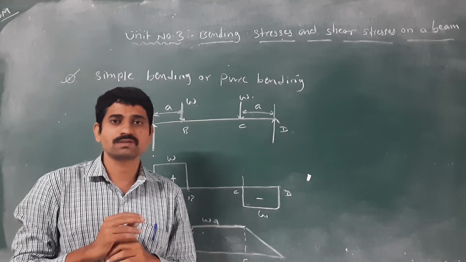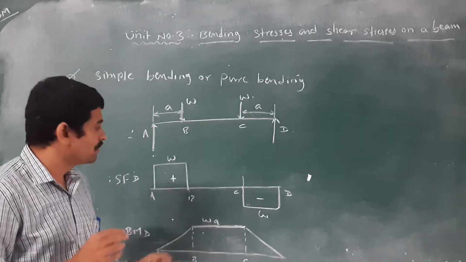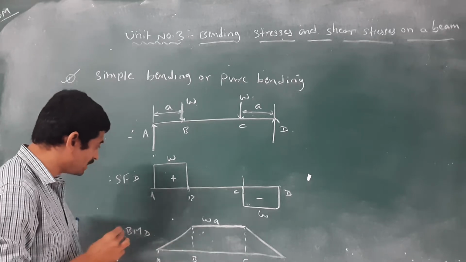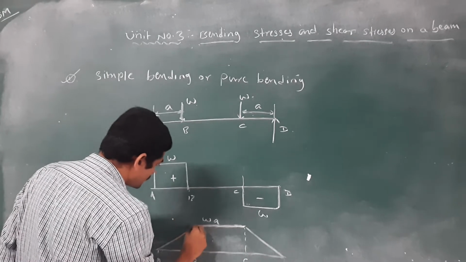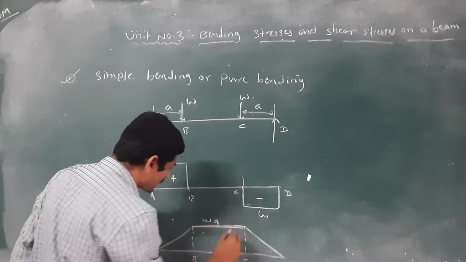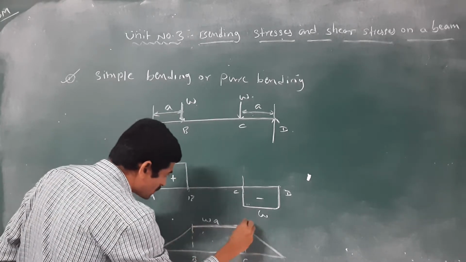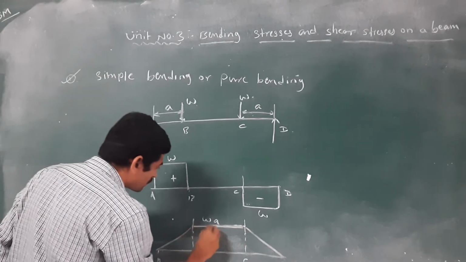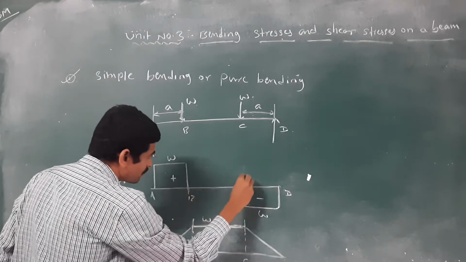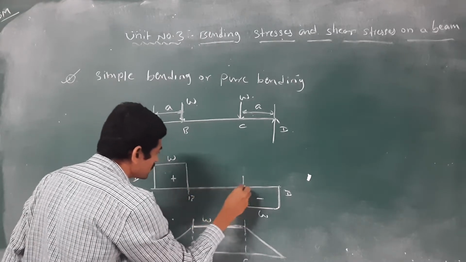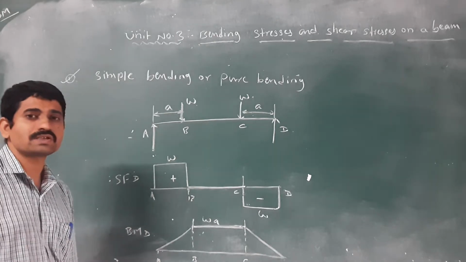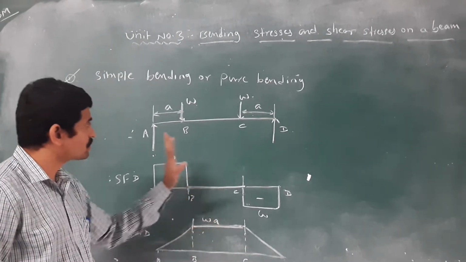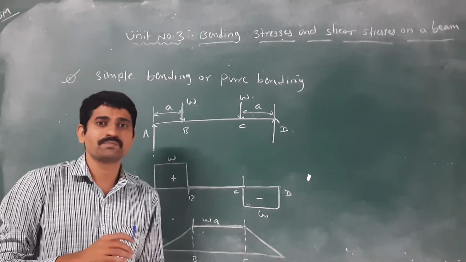All of you getting what is meant by simple bending or pure bending? You can remember the definition with that example. When the beam is loaded, in the bending moment diagram you will get a constant bending moment. What about the shear force or shear stress? Shear force is 0. That portion of the beam is called pure bending or simple bending.